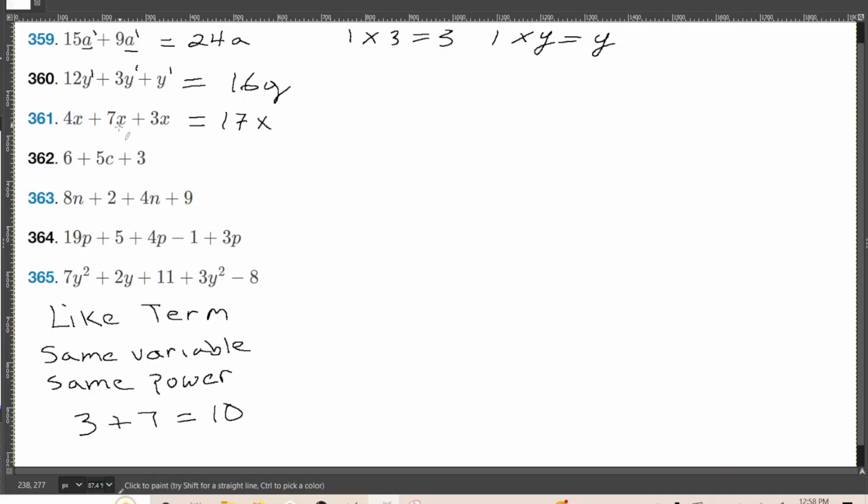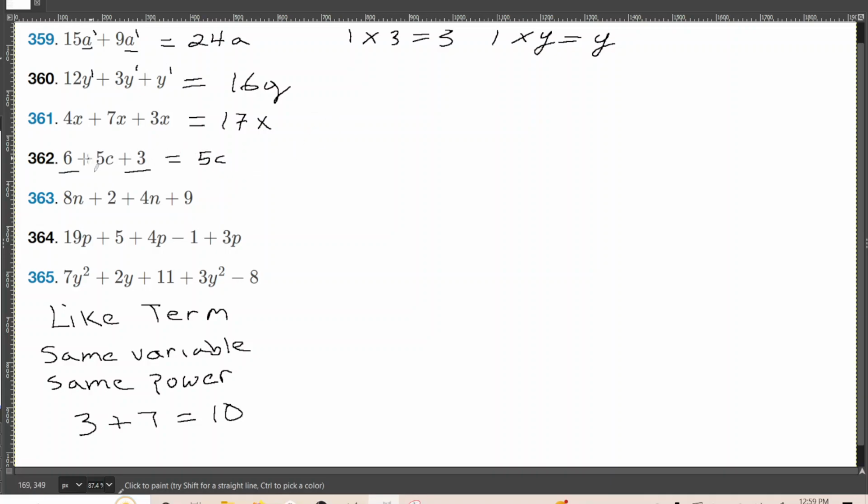All right, now this one we're starting to finally get a little bit tricky. I see one term without a C and I see another term without a C. So that must mean that we can go ahead and add these. So 5C we can do nothing with, so we can just leave 5C alone.